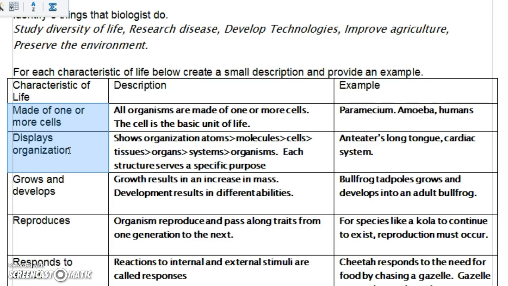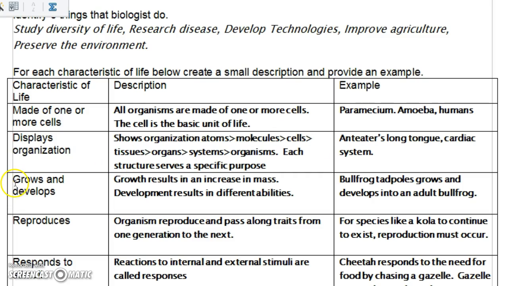So everything is made of 1 or more cells, and cells are the basis of everything bigger than that. So it goes from cells to tissues to organs, like a kidney, to an organ system like your urinary system. Put all the body systems together, you get an organism. And all of those structures serve a specific purpose. Examples of single-celled organisms would be things like amoebas or paramecium. Multicellular would be like us. Organization causes structures like organs, like a tongue or like a kidney or a bladder or a stomach. And then you add all those together, you get systems like your cardiac system or your digestive system.